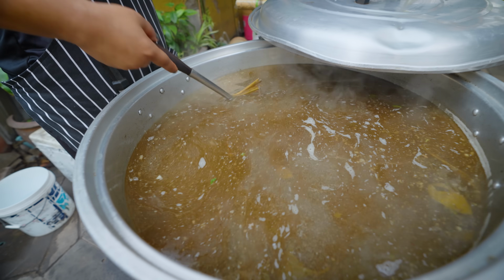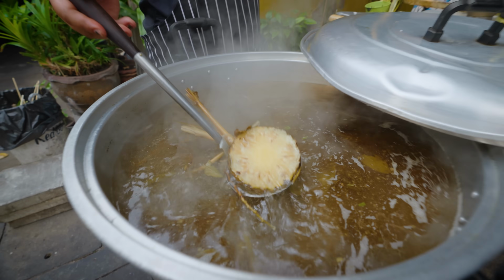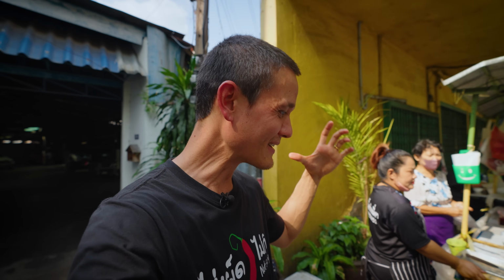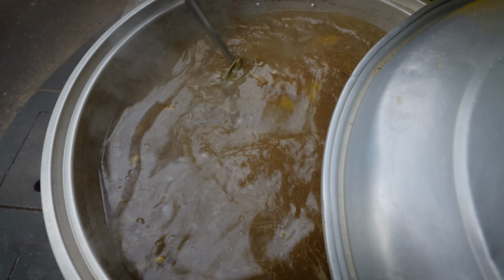It's a traditional recipe. The more we sit here and just converse and hang out, they're just so friendly and so welcoming and hospitable. And analyzing the soup more, there are so many ingredients that go into it, including pineapple, lemongrass, galangal, lime leaves, mulberry leaves possibly from the bush right back here. And they boil the bones for over 3 hours with all the herbs and spices and the medicinal ingredients, and then combine it with all the boiled beef parts. What a recipe, so clean, so refreshing.